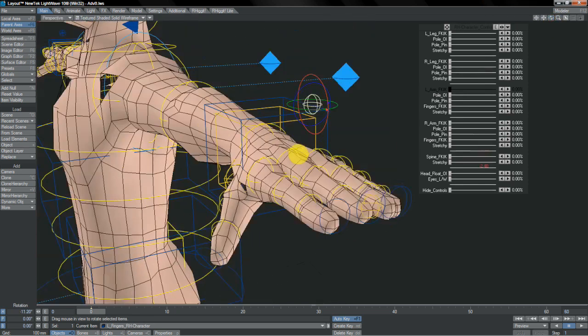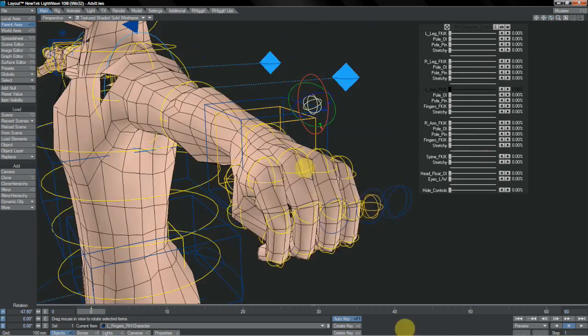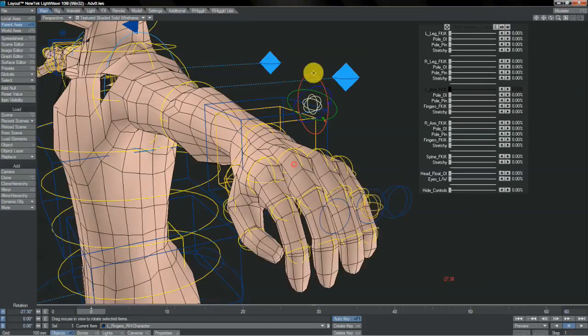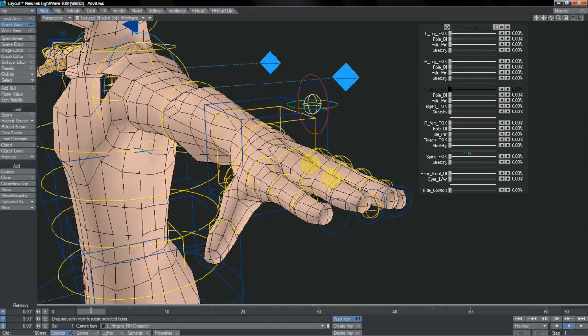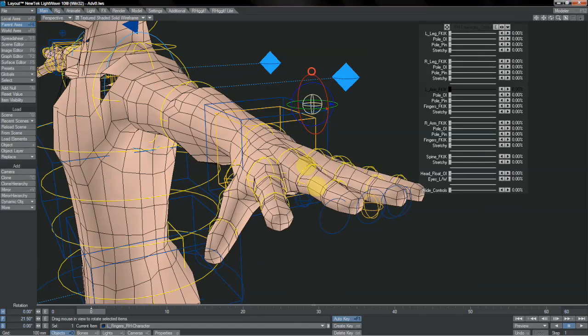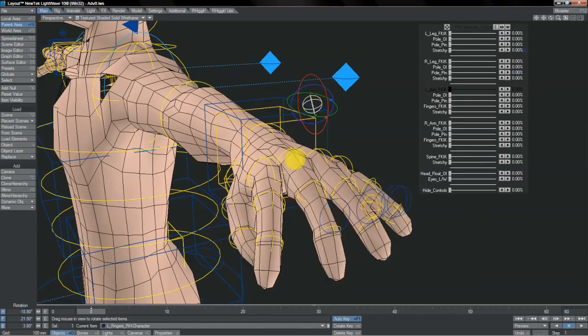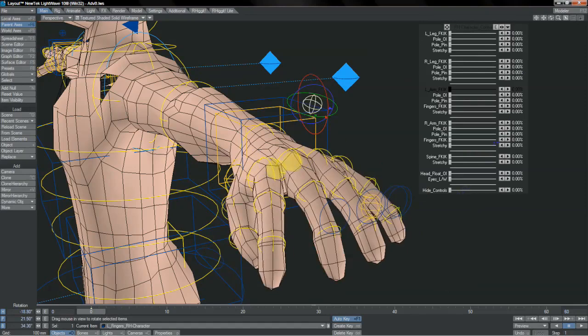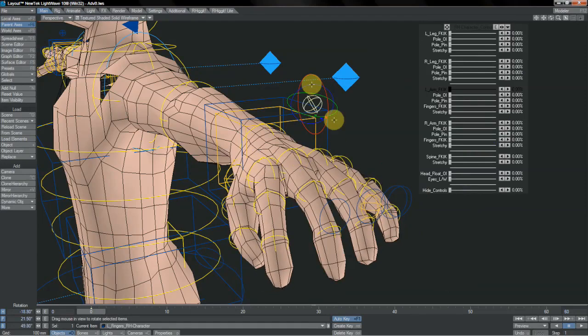Basically what this does is, you rotate it and it creates a grip in your fingers like that, but it will also handle finger splaying when operated on pitch, and it will also operate the finger twisting like this to get the fingers to twist in. This is a really cool system because it works with the FK.